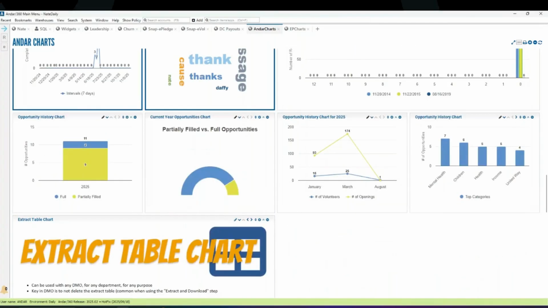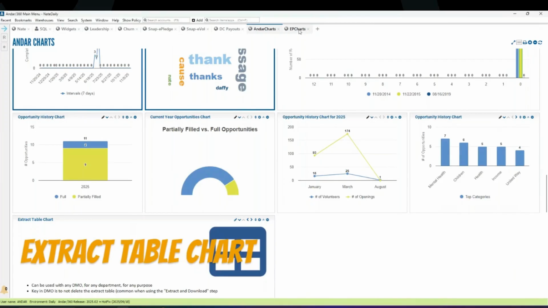I'm not going to hit a lot on these 4. These guys are pretty neat. They're all volunteer related. We have a whole volunteer dashboard that's available. But if you're using either eVolunteer or just volunteer management without the web component, you've got a lot of charts out there to look at your opportunities, which ones are popular, which ones need some attention, so which ones are full. So these 2 opportunities are full versus these 9 still have spots available. So you've got a lot of volunteer opportunity charts out there as well.